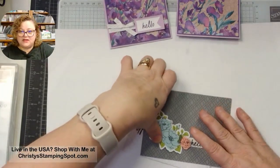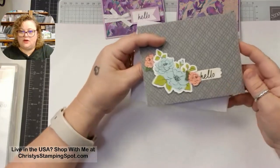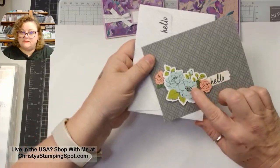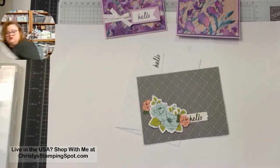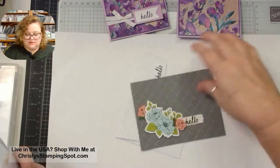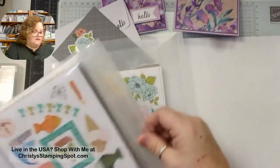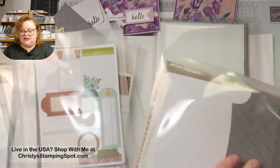One of the things that was very exciting — when we went on stage last month, we got to play at lunch with one of the new collections that Stampin' Up! started: their quick and easy collection. They have some stamps, envelopes, card bases, and a bunch of ephemera packs. I'm going to show you guys that stuff first. This is a card that I made — we only had a sheet or two placed on everyone's tables. Demonstrators can pre-order these now, and customers can get their hands on this May 1st.